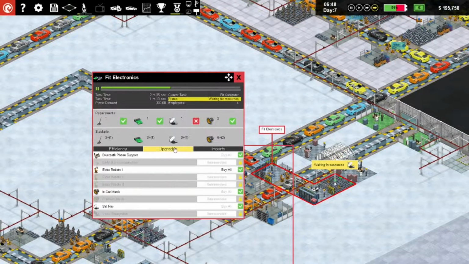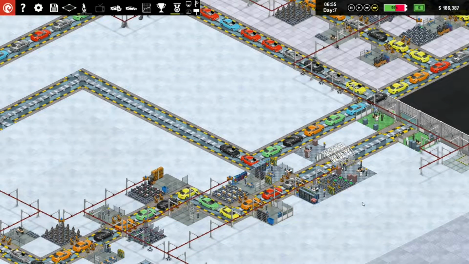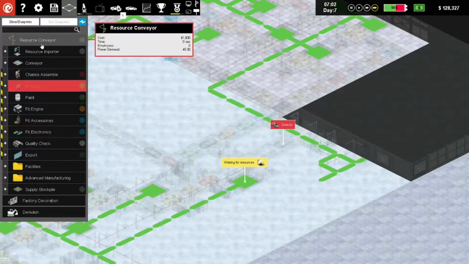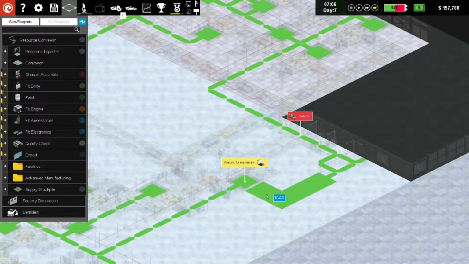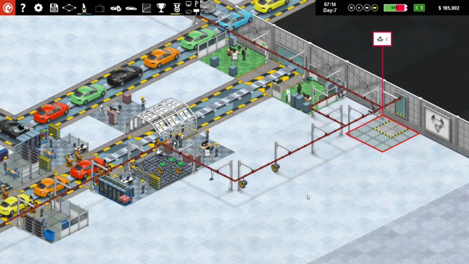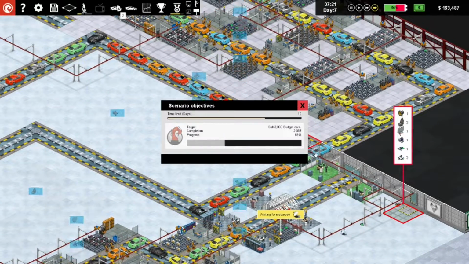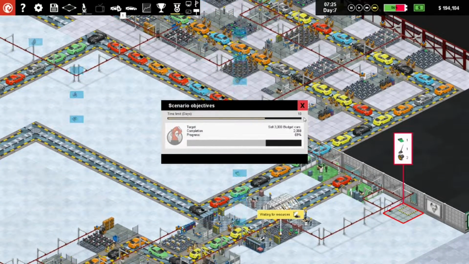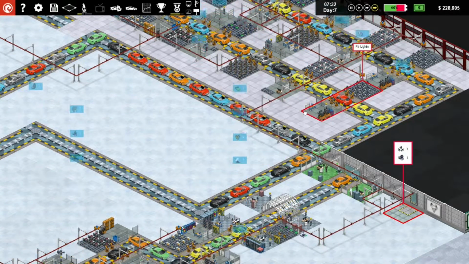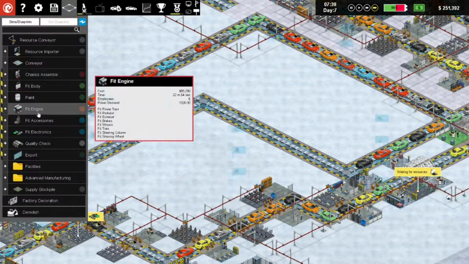For electronics, are you missing stuff? No, we've got all of it we need. Oh, you're just missing resources. Okay, well, what we'll do is we'll tie in on this side also, just so that there's a double loading going on over there. Get a few more cars out this way. 2,100 almost. How's that money? The money is not great. Our money could definitely be better.